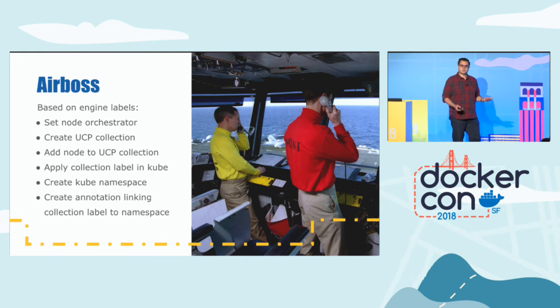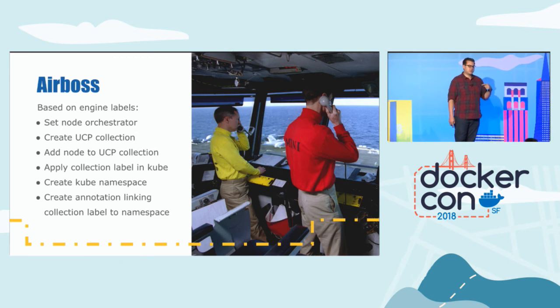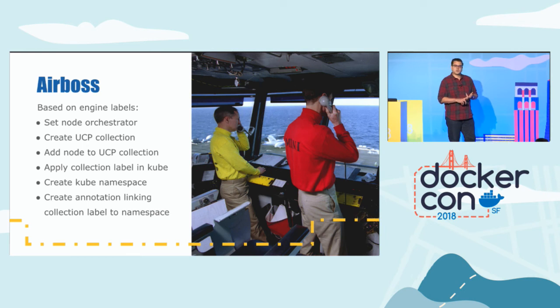But because we're running both Swarm and Kube at the same time, we need to be able to say this one specifically should be a Swarm node, this one should be a Kube node. So we actually have integrated with the UCP API, where when a node joins, we'll see that it joined and set the correct collection, set the correct orchestrator, as well as do a bunch of labeling stuff that makes it easier for us to just replace that node.